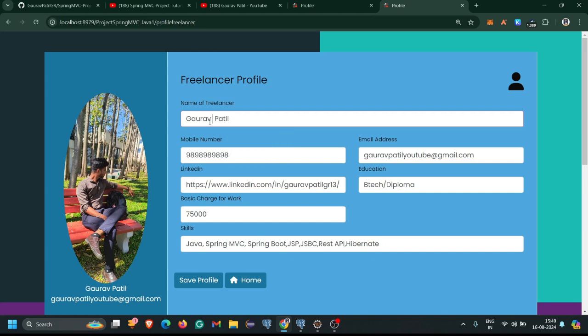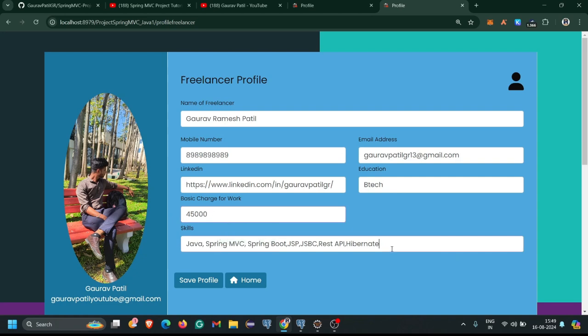I'm just going to update this profile again. I'm writing my name as Ramesh Patil. Phone number again 8989898989. Then email address is as it is, that is Gaurav Patil gr13@gmail.com. LinkedIn is as it is. I'm just removing the diploma from here. Okay, charge 45,000.